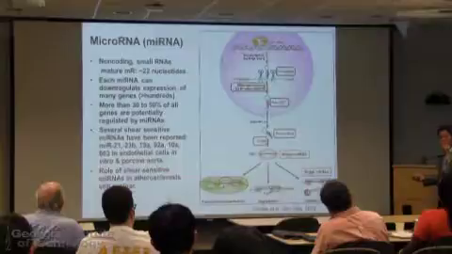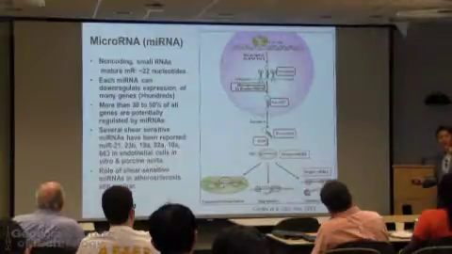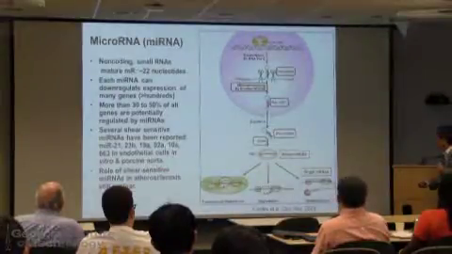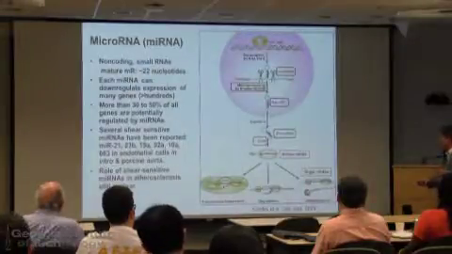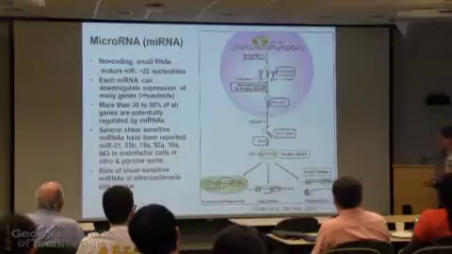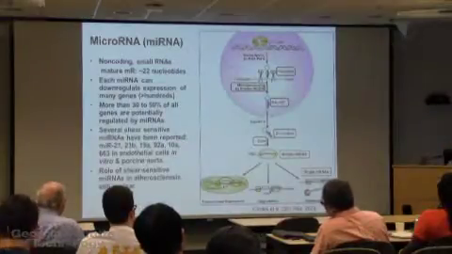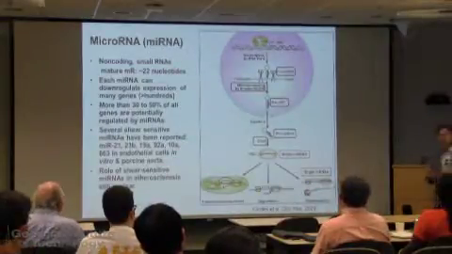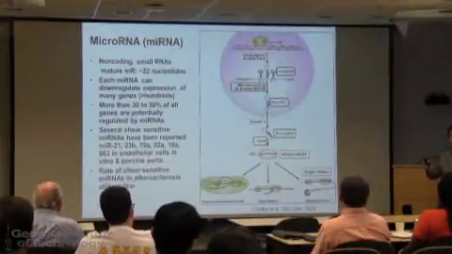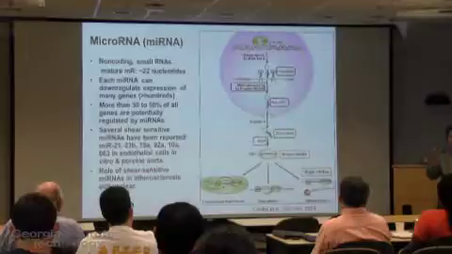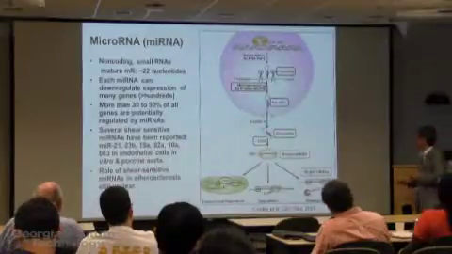Once it goes into RISC complex with the help of AGO2 proteins or AGO proteins, then it does the following things. Once it binds to specific genes, it degrades them. This is one of the best things that happens. Also, it prevents translation, or sometimes it also induces de-adenylation. So all in all, these result in a decreased expression or a degradation of specific gene targets.